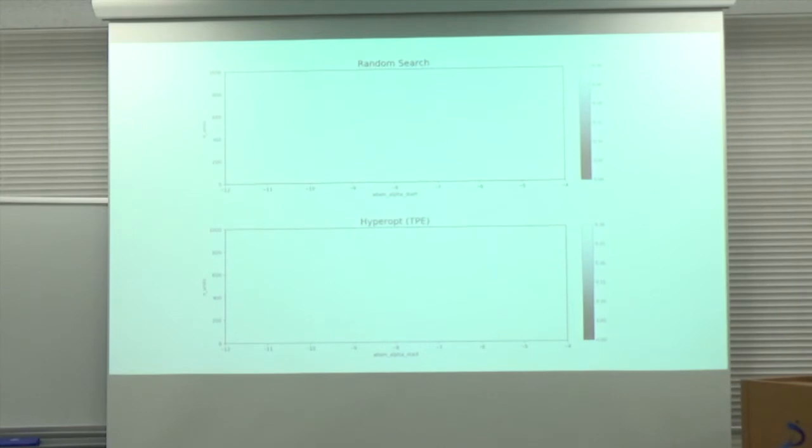So let's see the result and how it works. Here I'm showing the comparison between random search and hyperopt. This is the search space. The horizontal axis is the Adam parameter, and the vertical axis is the number of units. Let's see the result. The dark marker is a better result. At first, both algorithms act just randomly, but gradually, hyperopt tends to take the right side of the hyperparameter space, which means it's actually good.